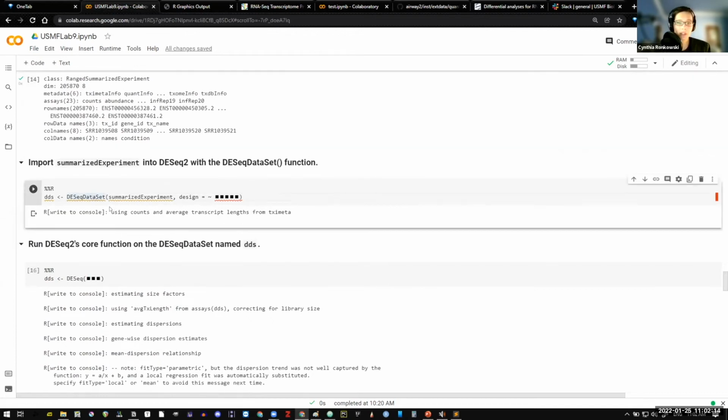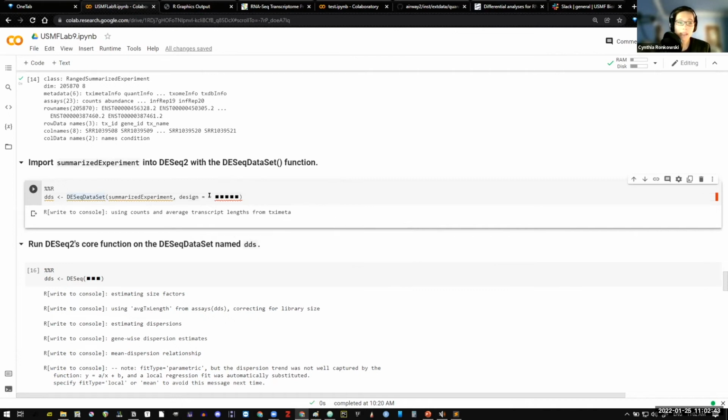This is essentially the equivalent of, in the previous lab, where we used the DESeq dataset from matrix function, except that, as the name suggests, that function is used for importing matrix data, whereas this function is more of a general function that works with the output of tximport and tximeta.